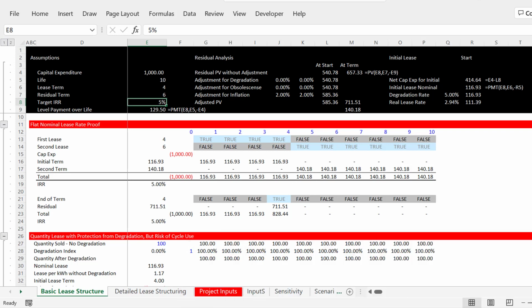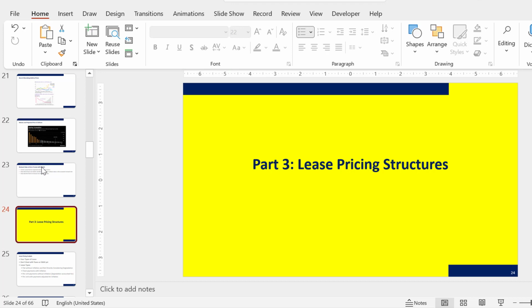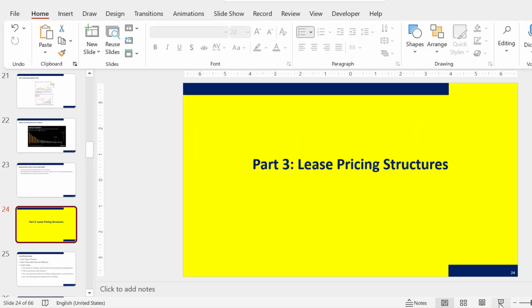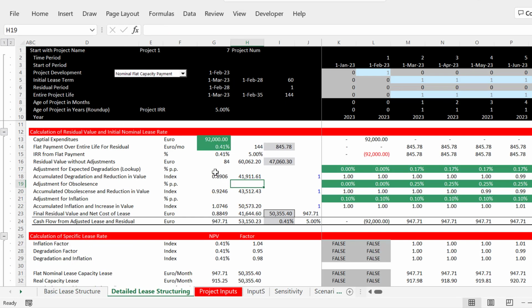Now, I mean, for the risks. And once you have these things in, then we're going to structure the pricing of the lease. But I'm going to make that the second part of the video. Before I make that second part of the video, once you have a simple kind of model, let's convert that to a more realistic and complicated kind of model.